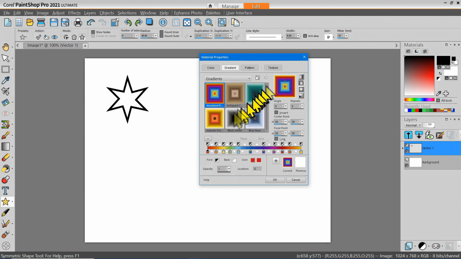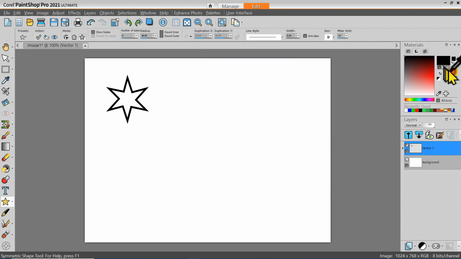Let me choose this autumn forest fill, and in the gradient fill options I have the option to do a sunburst, a rectangular, or linear gradient fill. Let's do the sunburst. OK. So you see black foreground, gradient background. Now when I create a star, you'll notice that it's filled with this different background.